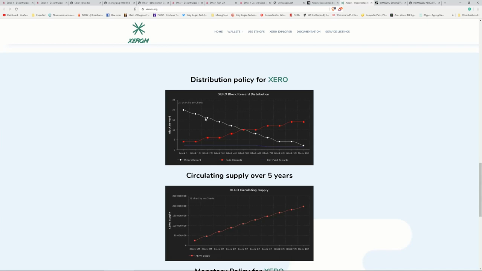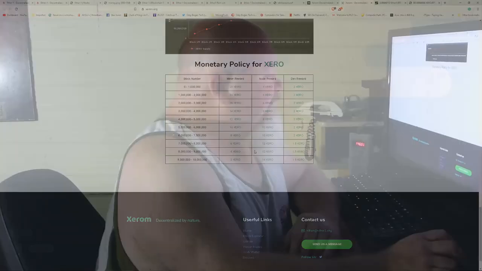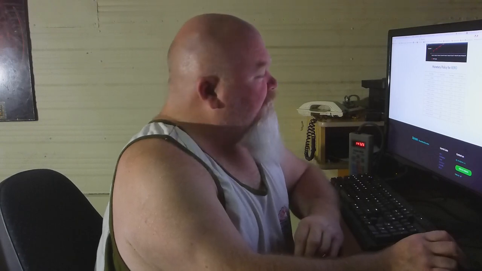It has a slightly different emission curve. We have a reduction in the mining rate over time, but a slight increase in node output over time. So you've got the monetary policy here: 20 Xerom coin per block, with 13 second blocks, same as Ether-1. It's very similar to Ether-1, just with some minor changes. It produces coins faster and there's a lot less hash rate on it. Node reward of 4, dev team 2. Over time that reduces down to, at the end, 2 Xerom coin per block for the miners, 1.5 for the dev team, and 14 for the nodes per block. So the dev reward only reduces a little bit over time, and they're only getting a small bit anyway. The node reward's only 4 at the beginning but ends up being 14 at the end. But right now, the big reward is for the miners.